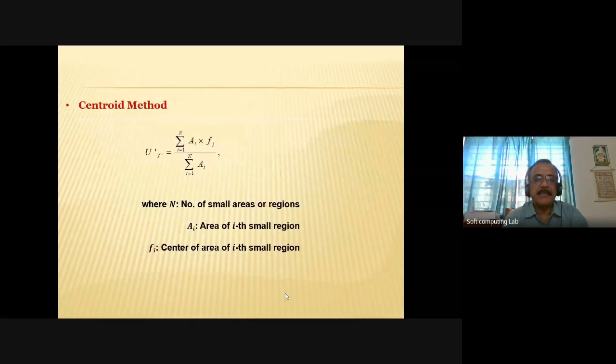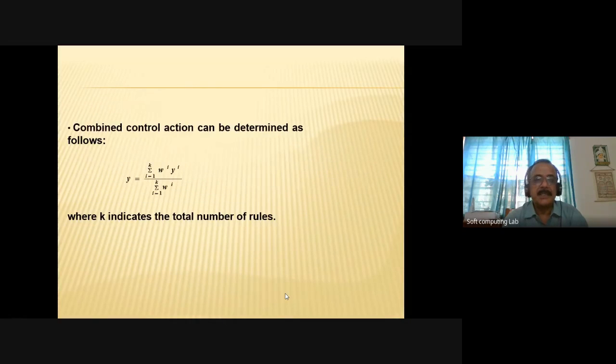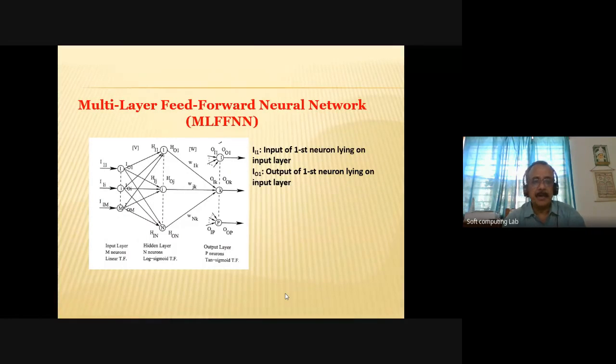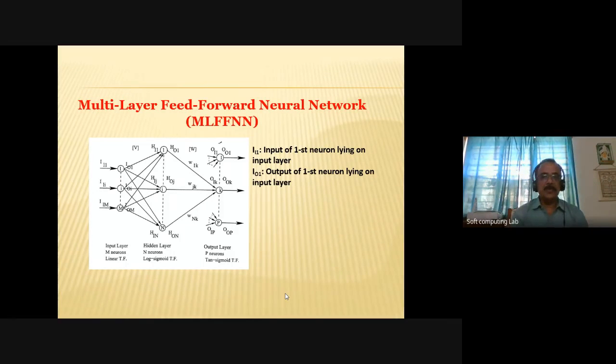So we were discussing how to do the input-output modeling using statistical regression analysis and some non-traditional tools for this input-output modeling using the concept of fuzzy sets and fuzzy logic. And in the last lecture, I also discussed the feed-forward neural network, and how to use it to tackle the problem related to input-output modeling of a process. Okay, so let me continue this.